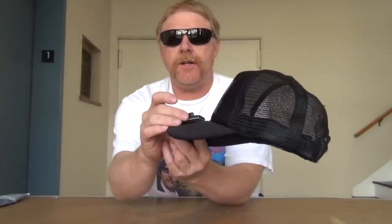So here's what I use. You have the hat, and you have the GoPro camera mount. For this one, I'm going to use the slightly curved mount. It could be used for a helmet. Let me show you that. See how it's slightly curved? I prefer that over the flat one for this purpose. It's pretty simple. Now it's got a really super sticky sticker on here that, by affixing it to this hat, would probably do a pretty good job of keeping it on there.